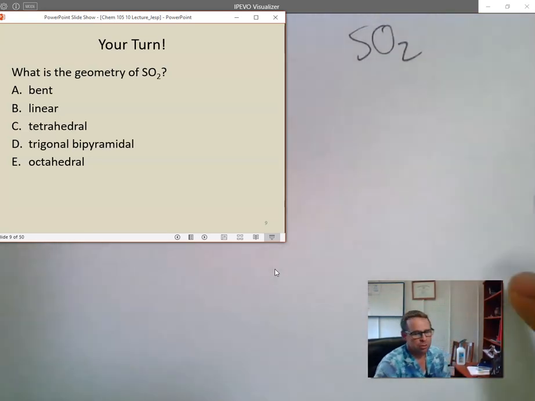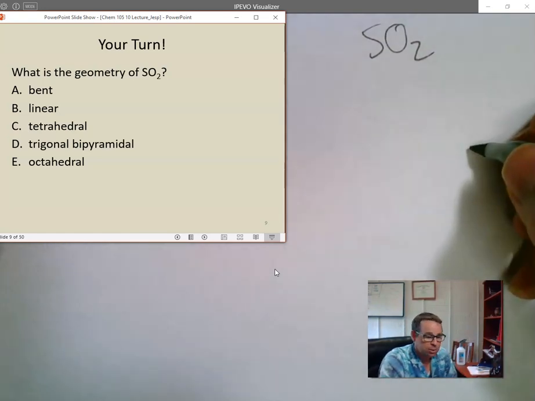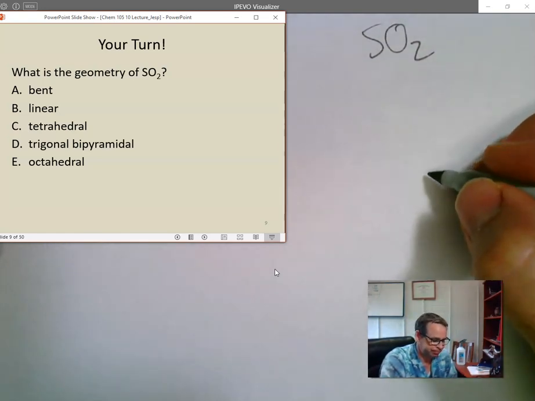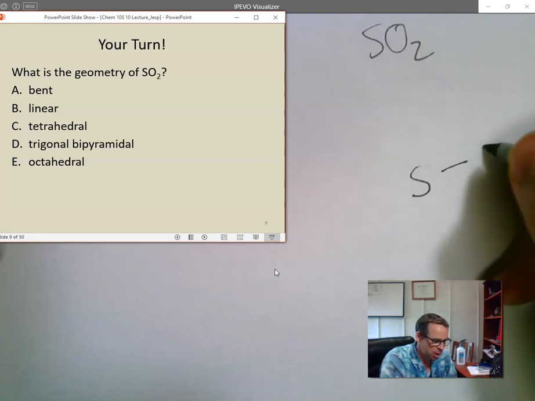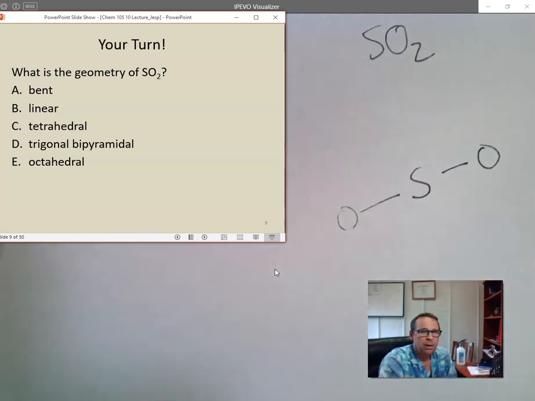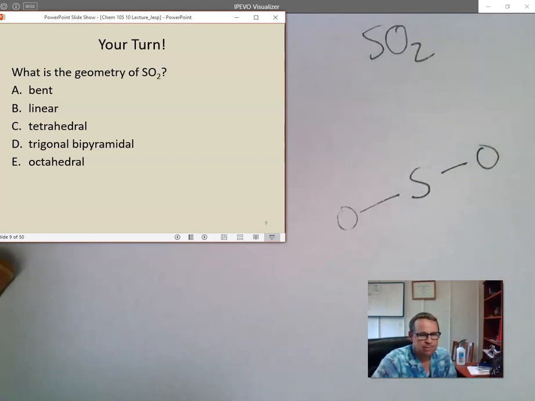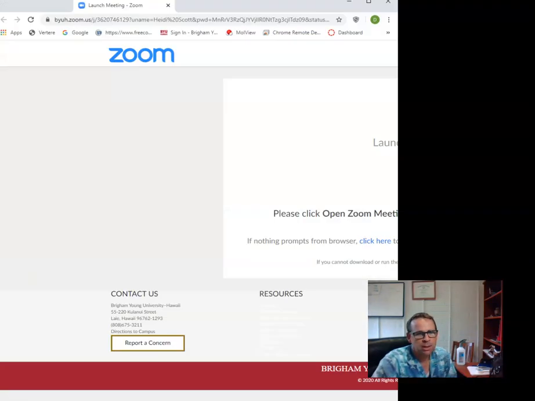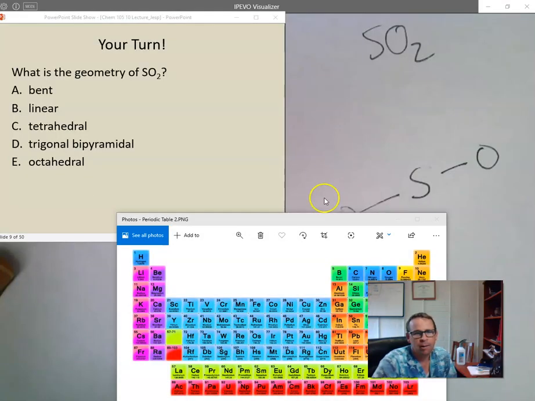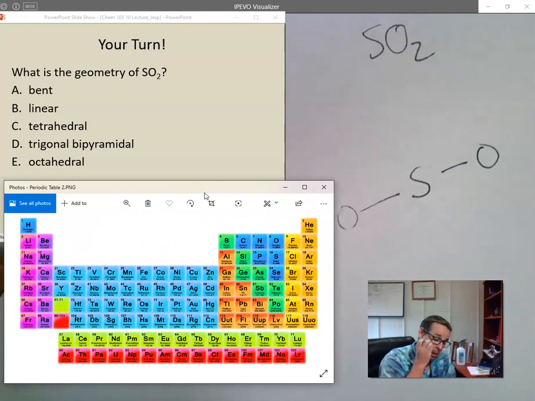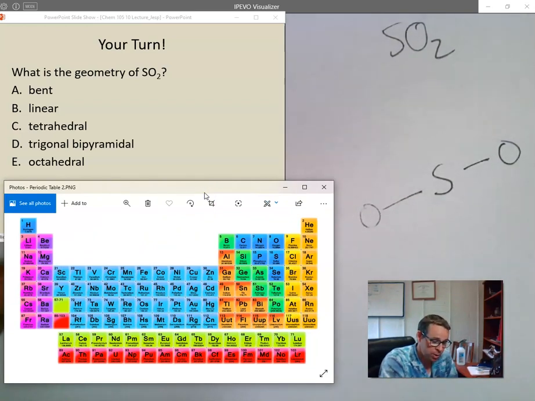Chance, you're going to help me draw SO2, okay? Central atom. What's the central atom? S. So I'm going to put the oxygens on the outside like that. How many electrons in this party? In the total party. So you got 6 for the sulfur and then 6 for each oxygen. So 18 electrons. Yep. 18. Okay, 18 electrons. 4 electrons already up there, so I have 14 electrons left to go.